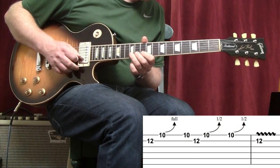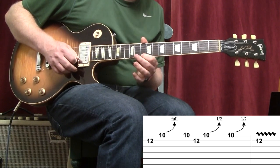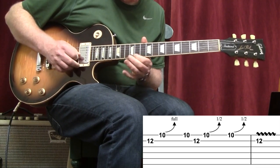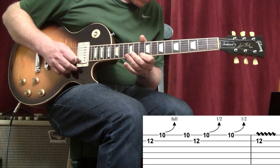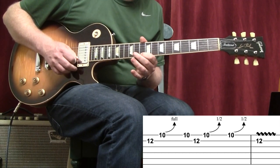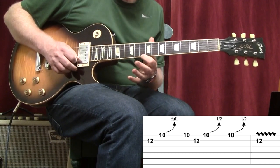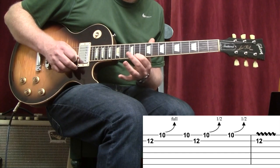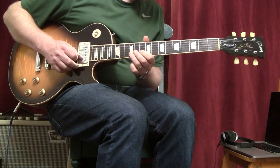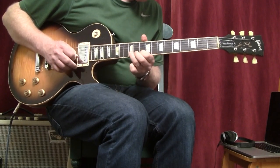Lick number four. Okay, so for lick number four, I'm going to play 12th fret, 10th fret. I bend up a whole step with my index finger. Then back to 10 to 12. Now two half step bends. With my index finger, I'm bending from 12 to 11. So that's lick number four.